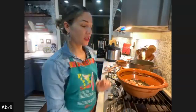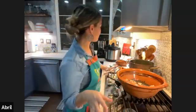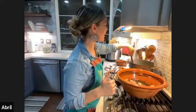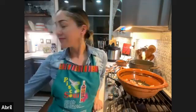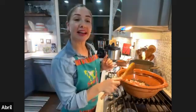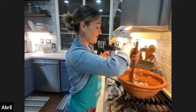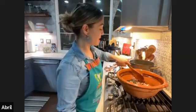Guys, I apologize in advance if one of my kids starts photobombing us. It doesn't happen as often, but I just want to make sure I say something before it happens. It's one of the perks of cooking at home or working from home, right? Oh, Natalie just added that she loves mole. Oh, I love mole as well. We actually had a class of mole from scratch one time. Yeah, that's right. We can definitely do that again soon.